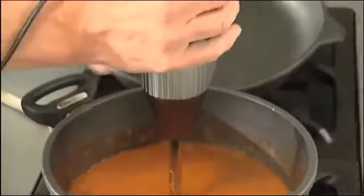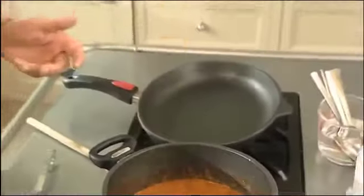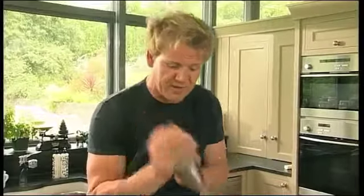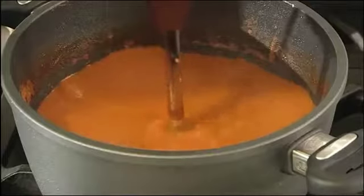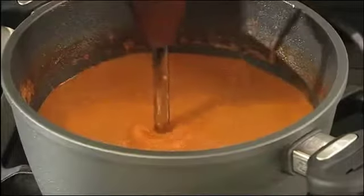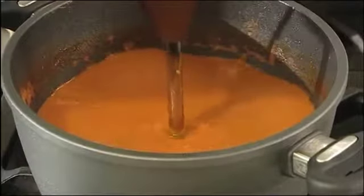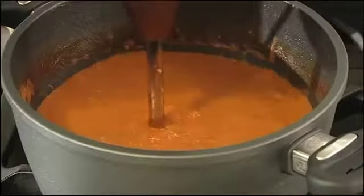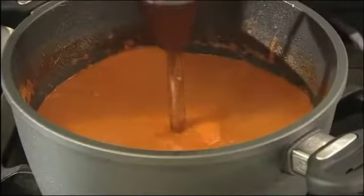The nice thing about this long, extended stem is it's all sealed. So you can go almost all the way up — no matter how deep the pan is. It's a really nice way of glamorising your food just before you serve it. And the flavour it brings by pureeing at the last minute just intensifies ten times quicker than it would if you had to put it in a blender.